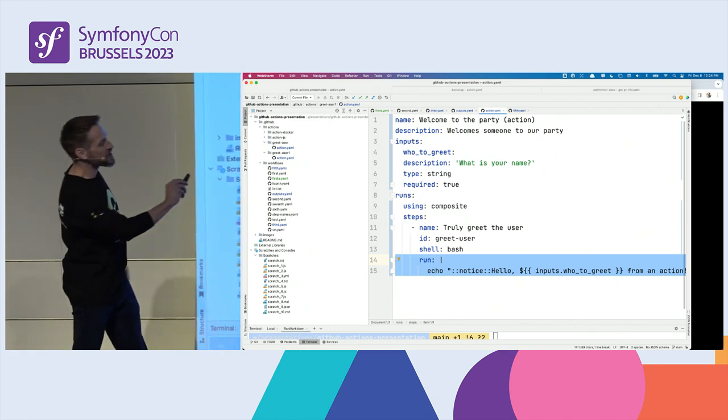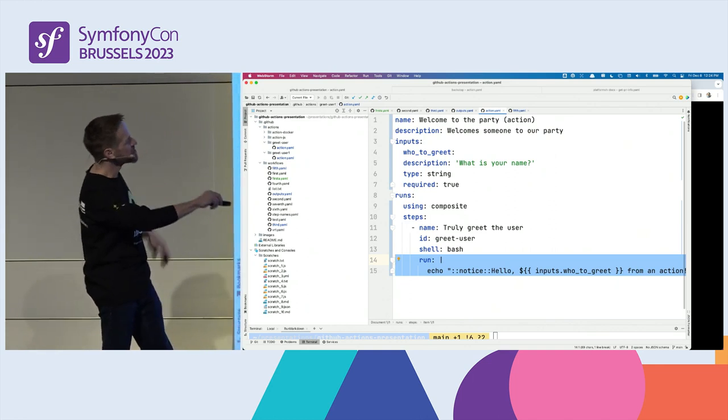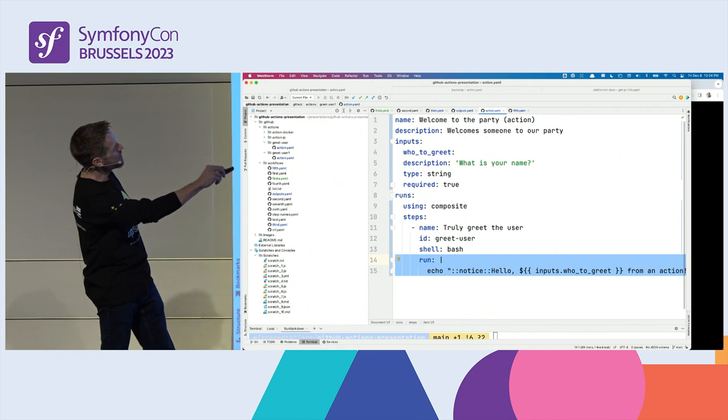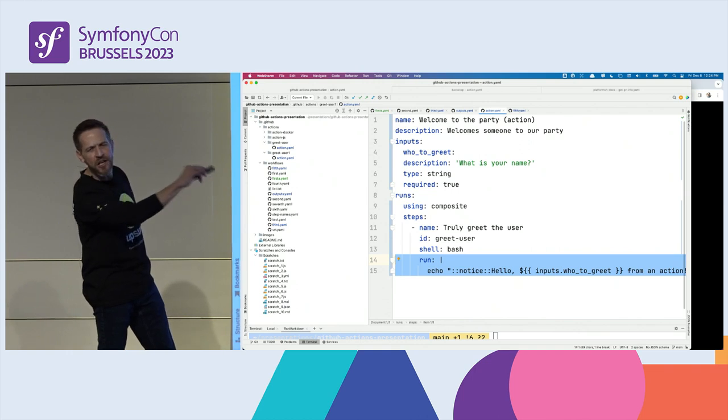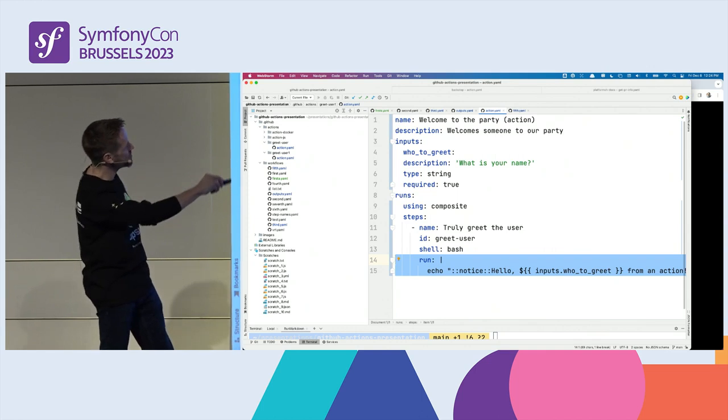Sorry. So one of the things, we're trying to recreate this action into that workflow we did earlier. So what I want to do is the same thing. I want to say hello to somebody. So I'm going to have an input. This time I'm going to call it who to greet. Set up the description. We can skip the type. Every type inside of an action is a string. Inside workflows, you have multiple types. So in this case, I've just reused that.